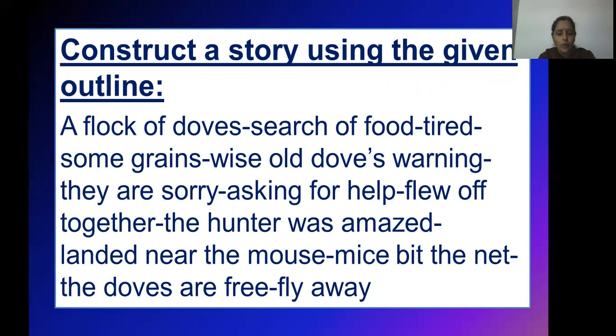Now reading all these things, can you connect them and make out what the story is? Let us read it once again, and you have to observe it, listen to it attentively. A flock of doves, search of food, tired, some grains, wise old dove warning, they are sorry, asking for help, flew off together. The hunter was amazed, landed near the mouse, mice bit the net, the doves are free and fly away. Okay, now let's see.